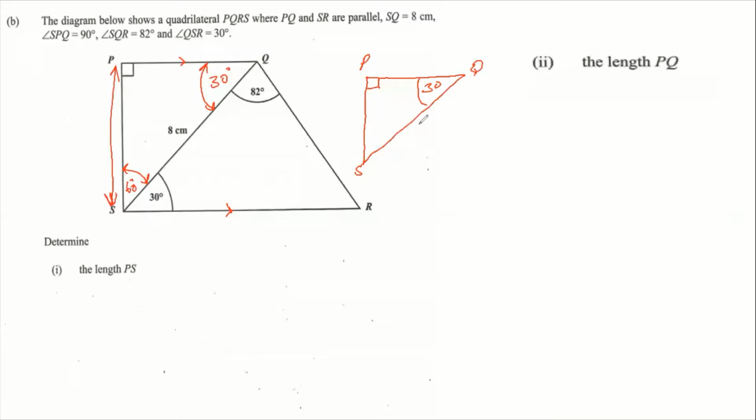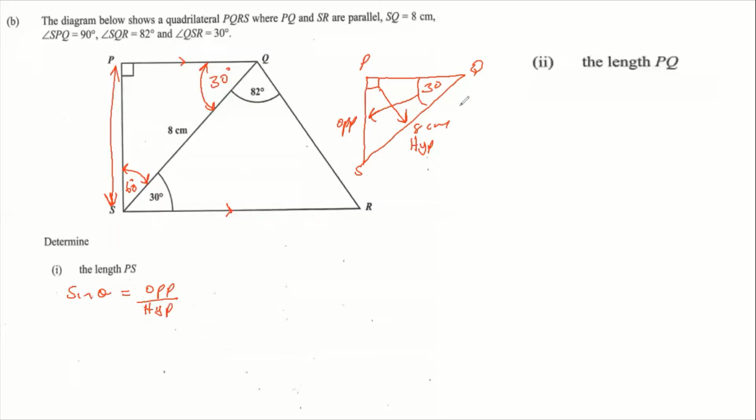And we know that this is 8 centimeter, all right? And they ask us to find PS. So we can label it. So if we label it according to 30 degrees, where PS is, that's opposite, right? And opposite to the 90 degree angle where 8 is, that's the hypotenuse. All right, so we have opposite, hypotenuse. That sounds like a ratio that we're all familiar with, which is the sine ratio. So we know that sine theta, which is sine of some angle, is always equal to the opposite length divided by the hypotenuse length.